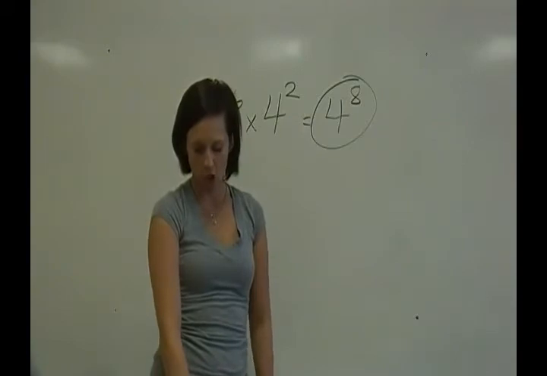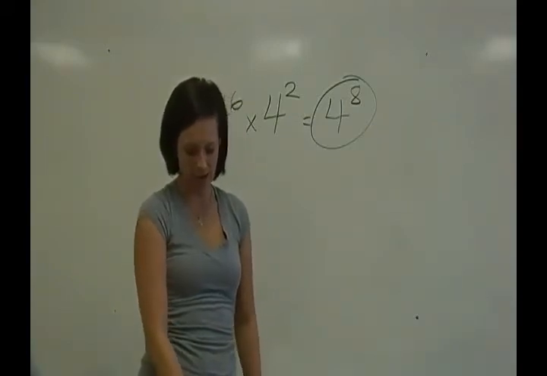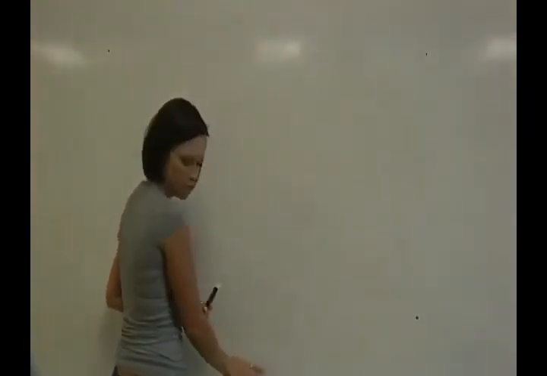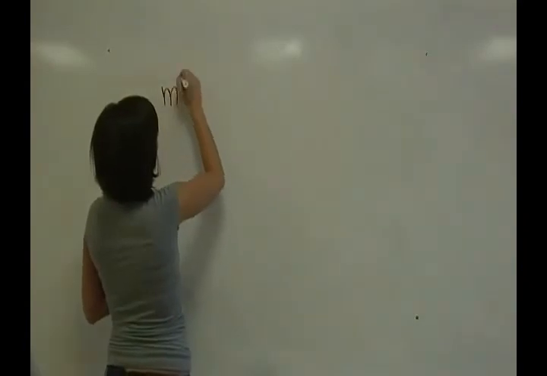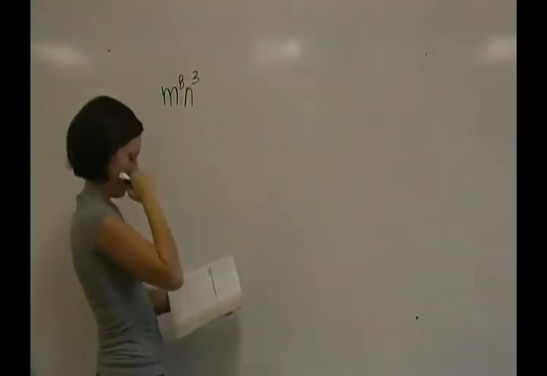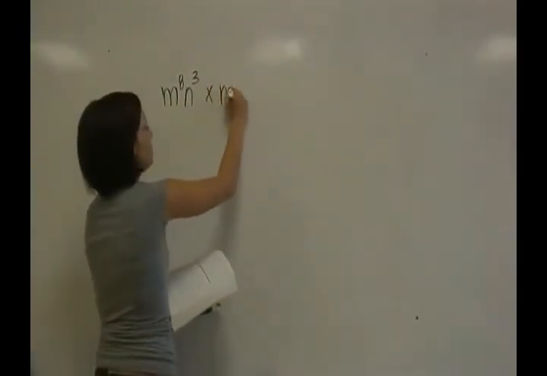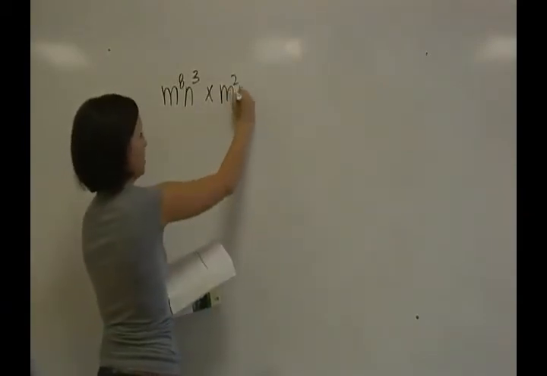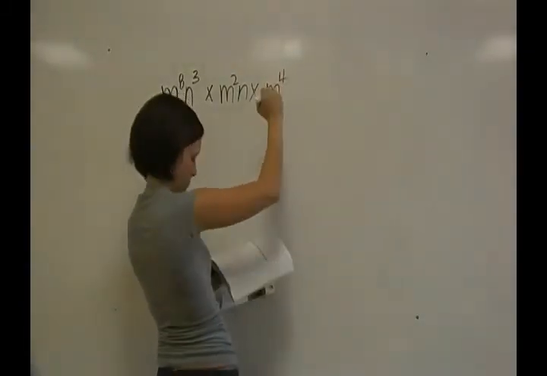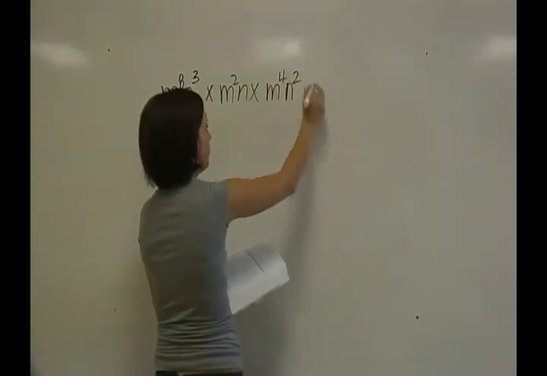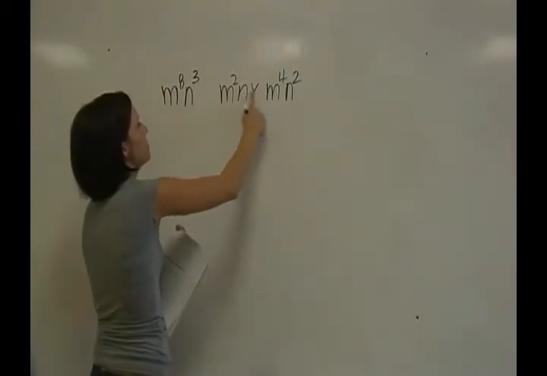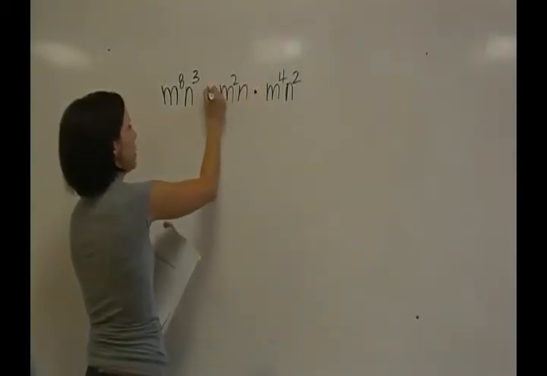Now we'll look at one that's a little bit harder, that way it will make more sense. Let's look at number 5, using the variables. It looks a little trickier, but it's really not. So number 5 reads, m to the 8th power, n to the 3rd, multiplied by m to the 2nd power, n, times m to the 4th power, n to the 2nd power. Now, with all of these variables, I'll make these, not the x's, it looks confusing, so we'll go like that.